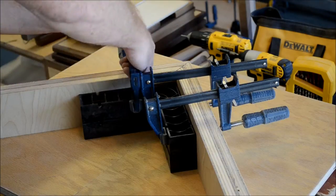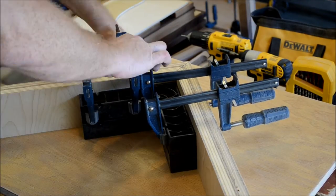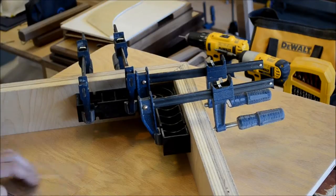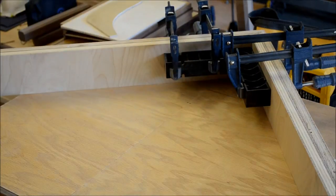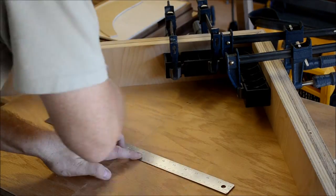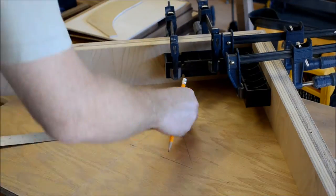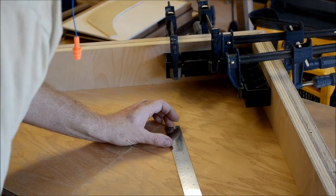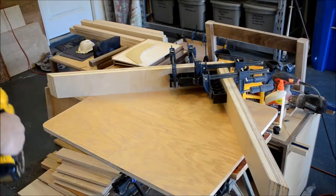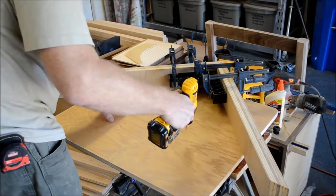I used some assembly squares to ensure the fences are square with each other. I then used a drafting triangle to ensure the fence assembly is 45 degrees to the saw kerf, which hasn't been cut yet here, but will follow the center joint seam in the base that I am referencing everything off of. A little measuring and some basic geometry checked that the 45-degree triangle hypotenuse was perpendicular to the reference line and parallel to the back edge of the base, and the short triangle sides were 45 degrees both sides of the reference line.